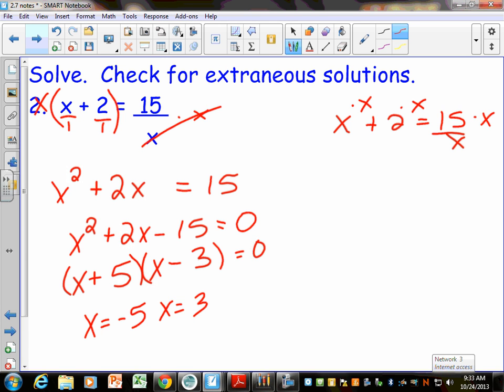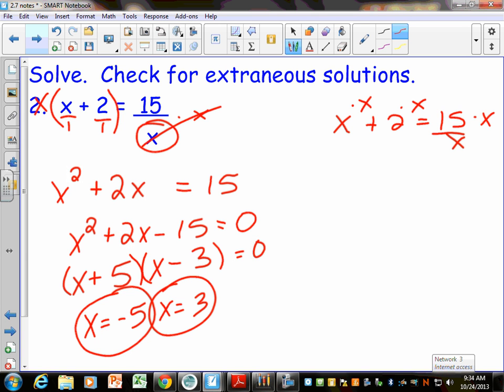You should get the same answer if you complete the square or do the quadratic formula. Make sure you check your answers. And by check your answers, I don't mean plug it in to make sure it works, but make sure these answers do not make this problem undefined. It's usually pretty easy to tell what would be the one number that would make this problem undefined. I didn't get 0, so that means these answers are okay. That's because the last one didn't have an x in the bottom, so we didn't have to check it.